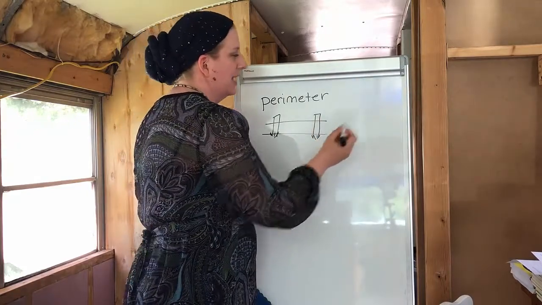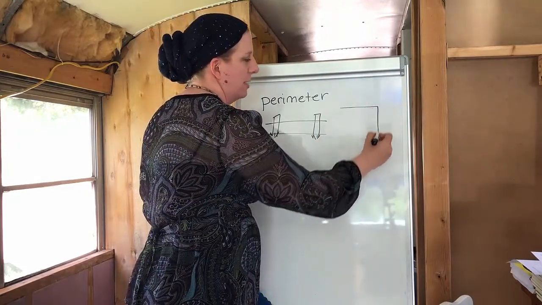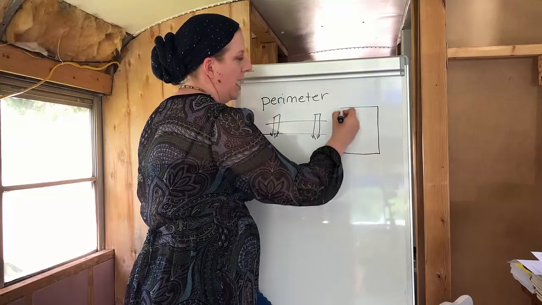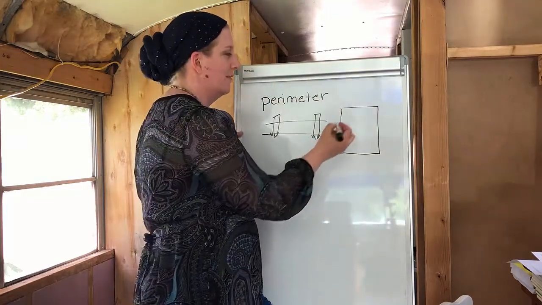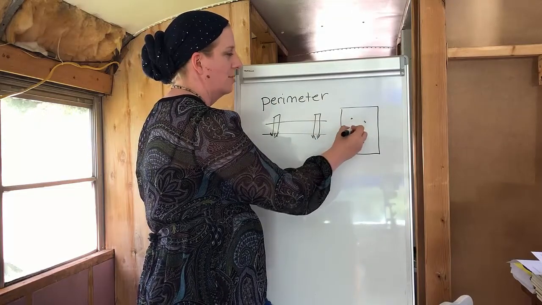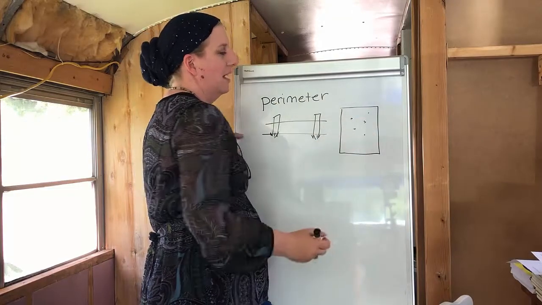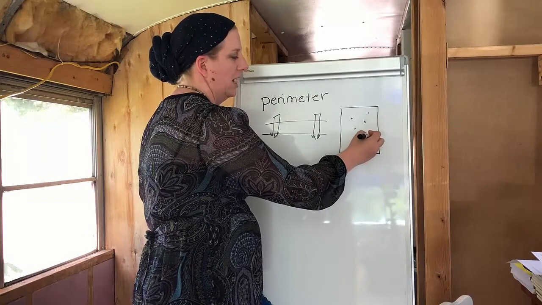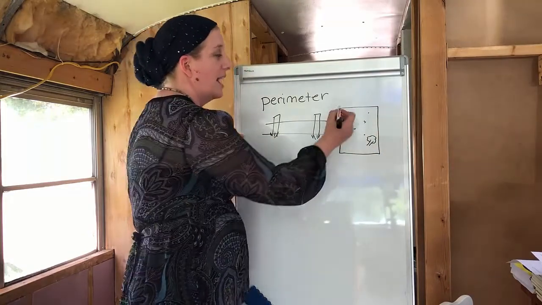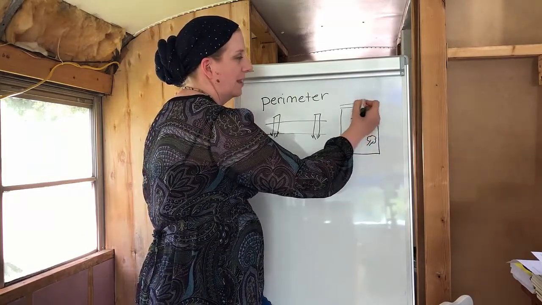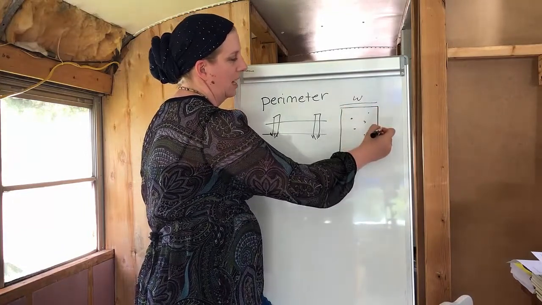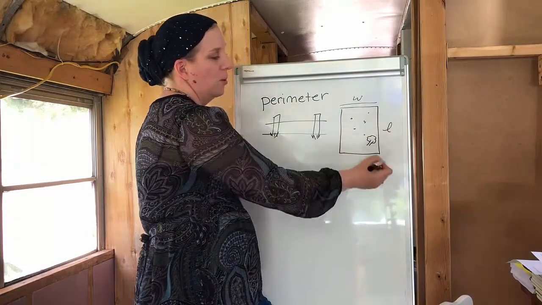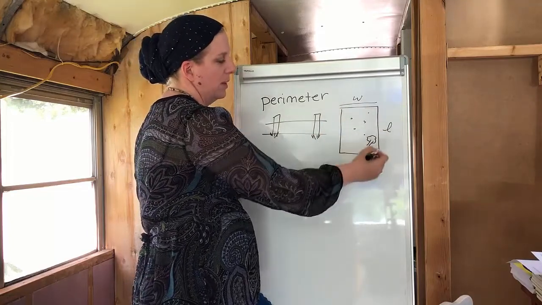And you measure, and let's say the farmyard is shaped like this, and you want to put fence around it. I'm looking from the top, looking down on the farm, and here's got some cows and sheep and stuff, and here's a tree, and anyway, here's the farmyard, and I have to put fence around this way, the length and the width. I guess maybe that's the width and that's the length. So we're going to measure around this way, this way, this way, and this way.